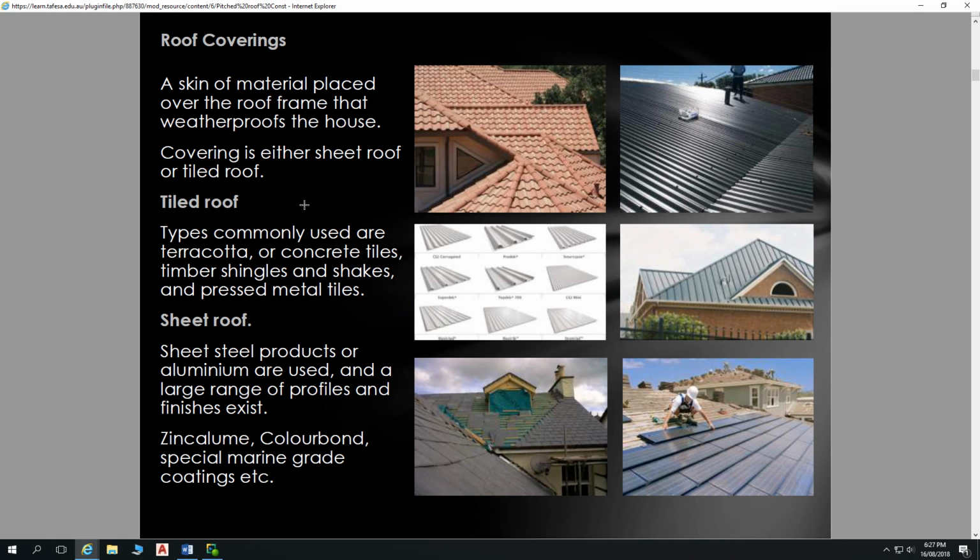Also, on top of those roofs, we have to design the roofs to the specific type of covering that we're going to have. The reason for that is different coverings impose different loads. If we've got a tile roof like we have in this top left-hand corner here, that's putting a force of about 90 kilograms per square metre on the roof.